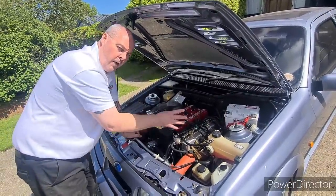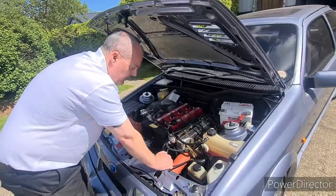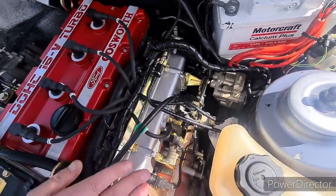On the RS500 there's a much larger throttle body — the OD is 76 millimetres, compared to approximately 52mm on the standard Sierra. That's a significantly bigger throttle body, allowing a lot more air in to match the extra injectors. One thing most people don't realise: the second set of injectors on the road car is not connected — they never were at factory.